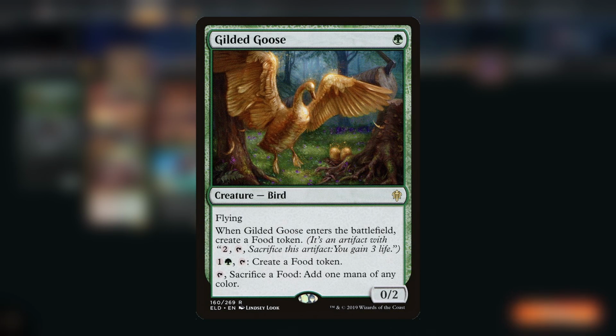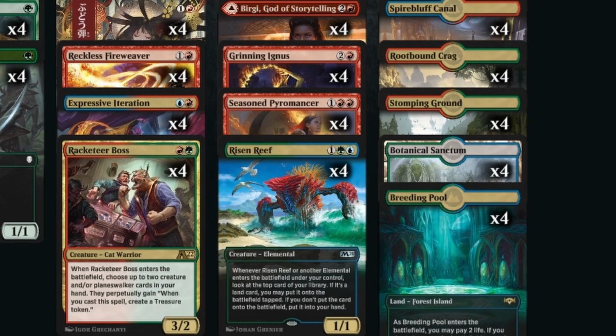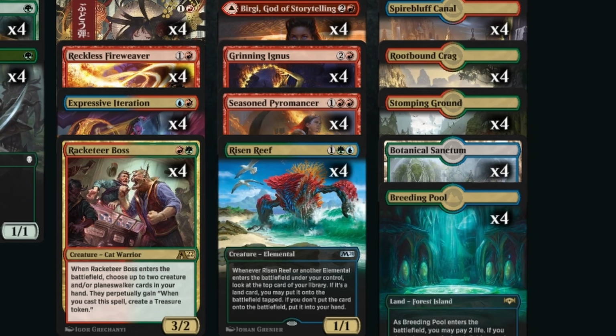I also added 4 more copies of Gilded Goose until we get Elvish Mystic in the future. The Elvish Mystic is going to come sooner or later because Wizards of the Coast wants to bring Pioneer staple cards into Magic Arena, so until we get Elvish Mystic, we have to deal with playing the Gilded Goose. But Gilded Goose is important because we added more 3-drops in our deck with Seasoned Pyromancer and Risen Reef. We really want to curve a 1-drop into a 3-drop. So that is the reason for that.